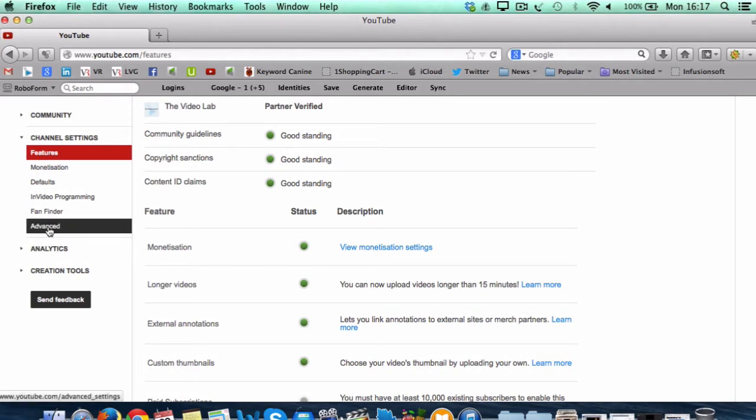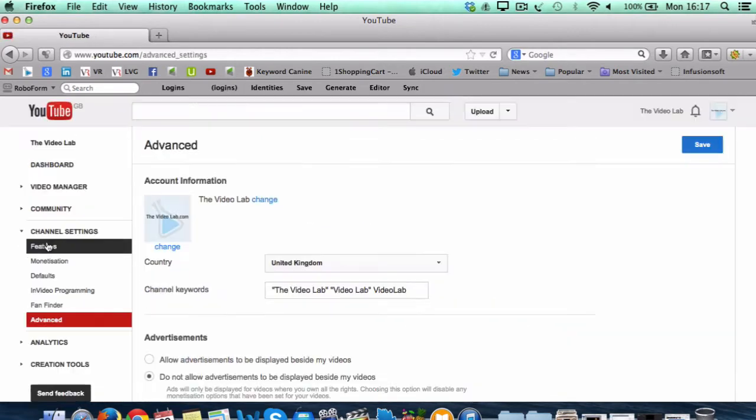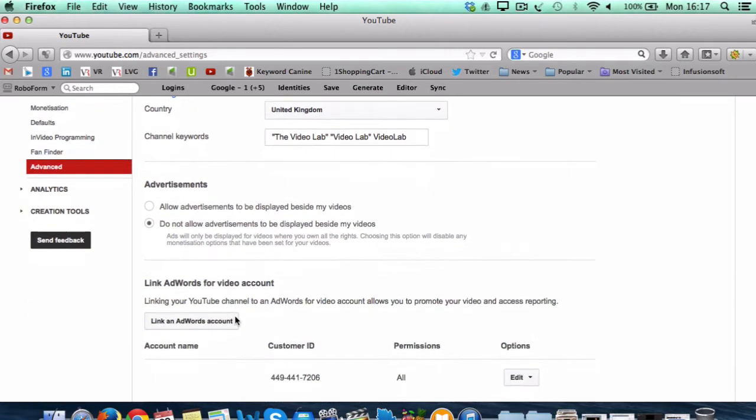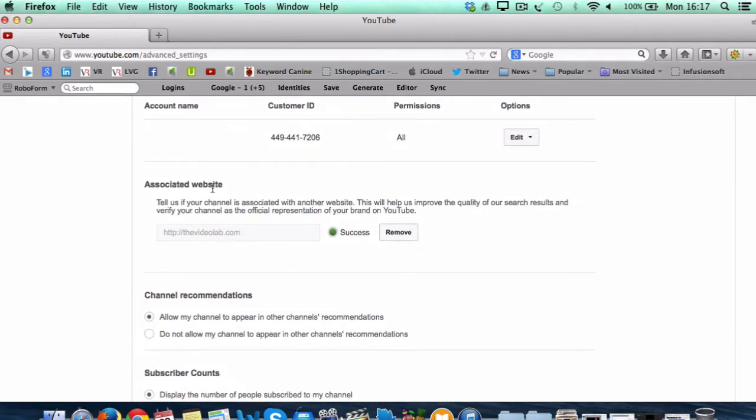First of all, you go to advanced on the left hand side, and then as you scroll down, once you're verified, you'll also have the opportunity to have an associated website. So stick in your website address here. You'll need to press verify. It'll give you a piece of code that you can upload via FTP to your website. If that makes no sense at all, then just go through this process, grab the code and send it to whoever does your website. Once you've done it and your web guys approved it, then all you need to do is press verify again and update the process here, and it'll give you a green light.